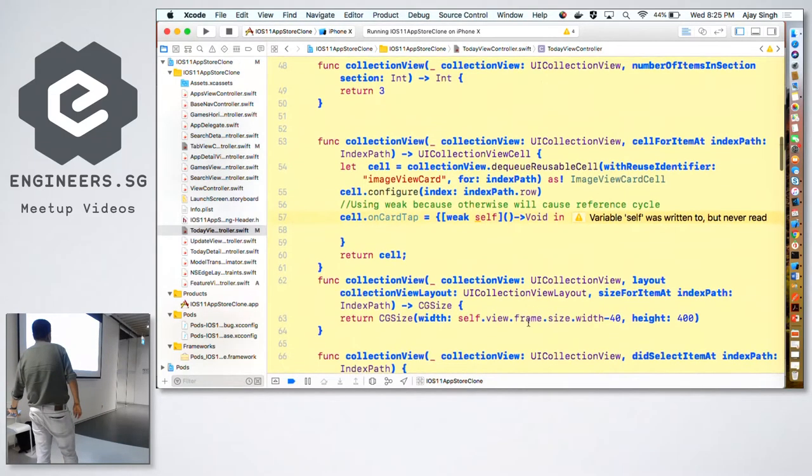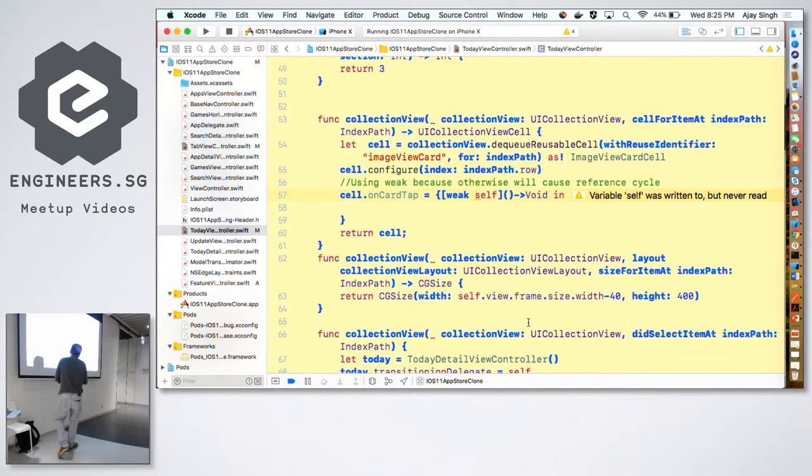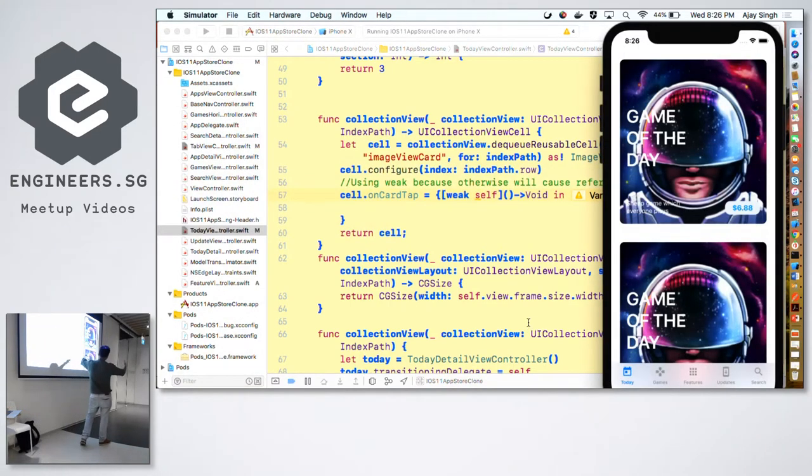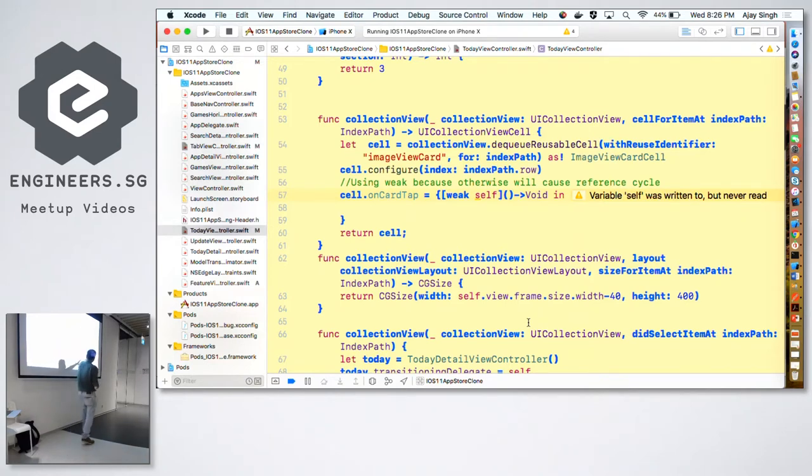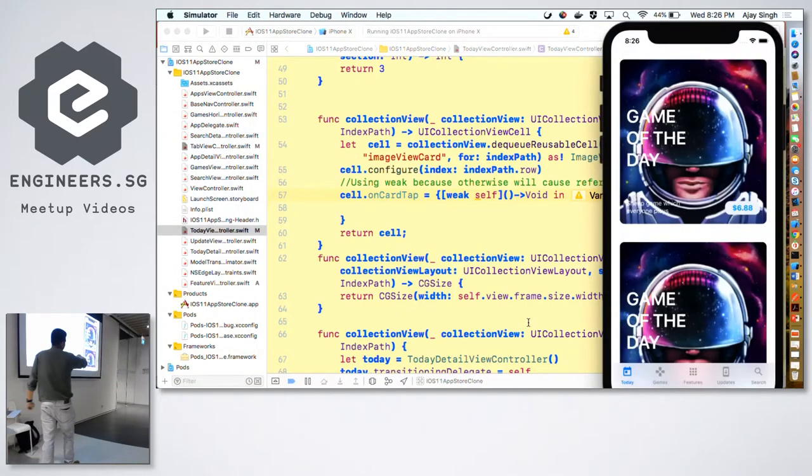So then the main part is how the layout works. Currently we are using flow layout. So flow layout provides one delegate method, which is sizeForItemAt indexPath, which asks the layout how much the size will be of that index path, meaning for every index what should be the size of the cell. Currently you see we have almost full width and some height. So we need a way to customize it, and height I will be passing as some number right now. So in sizeForItemAt indexPath, it expects a CGSize. Width I am passing as the frame dot size dot width minus 40, and height I'm passing as 400. So every cell will be of this width and height. So as you can see, all are a height of 400 and the width is the frame width minus 40.